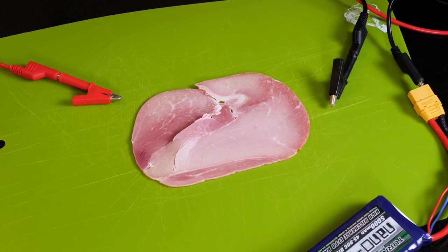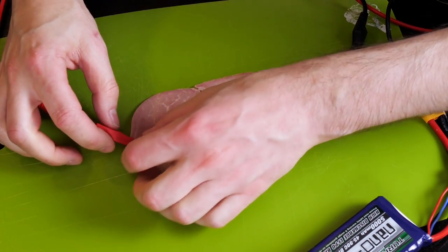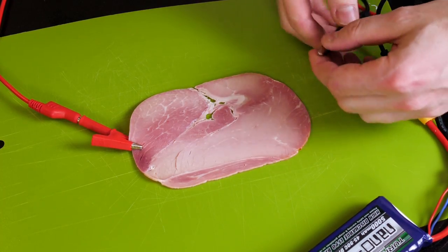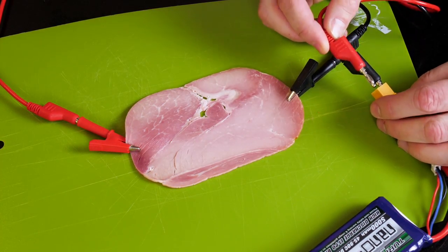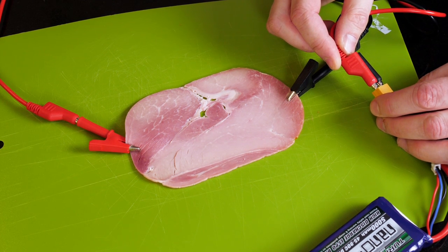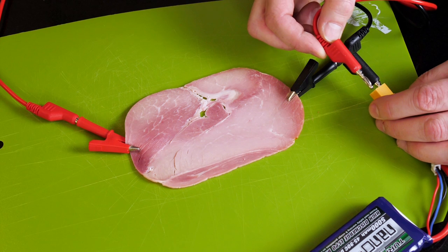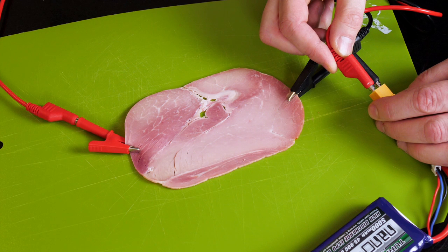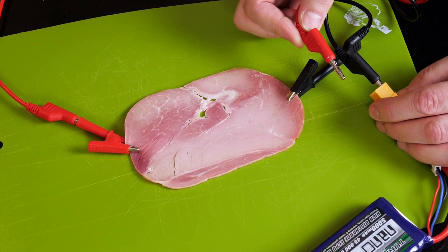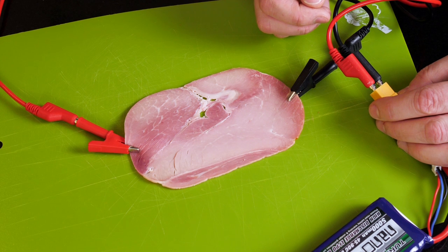I think I'm ready for this ham. This is ham's turn. Let's try and connect the clip stick a bit better to ham. Maybe this will work. Right, there we go. Come on. No, nothing? No ham? I don't know why. This is meat. Yeah. Oh, hang on. It's because it's cooked. Is it cooked meat? Oh, this is cooked. So that's why... Maybe that doesn't do anything because it's cooked and it's not a muscle anymore.